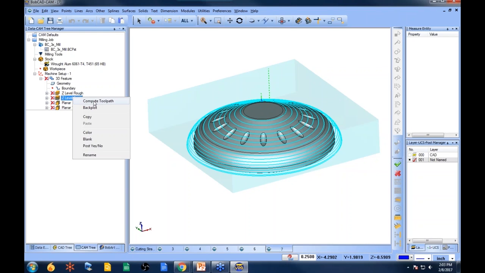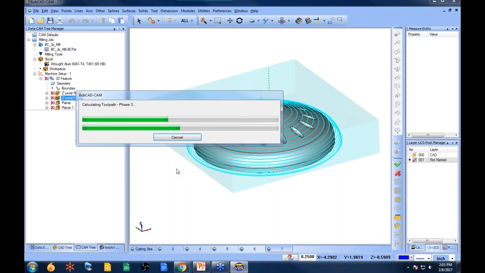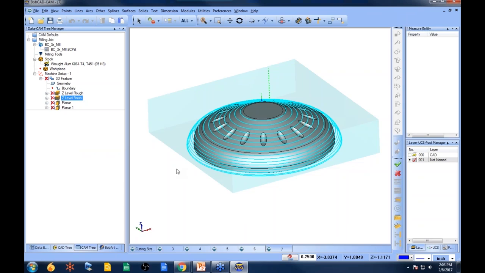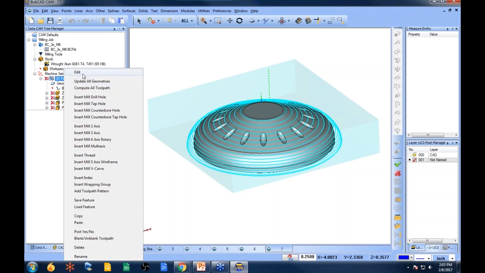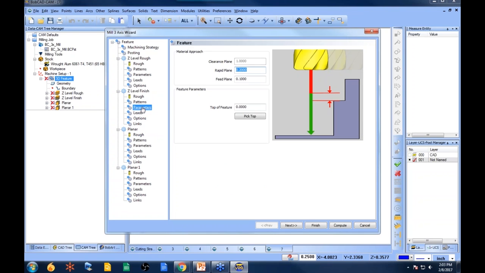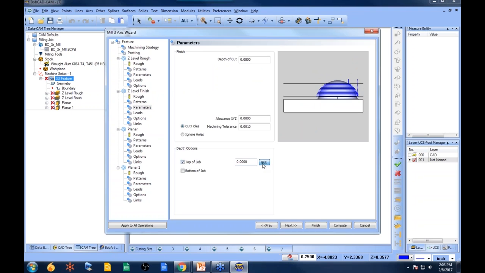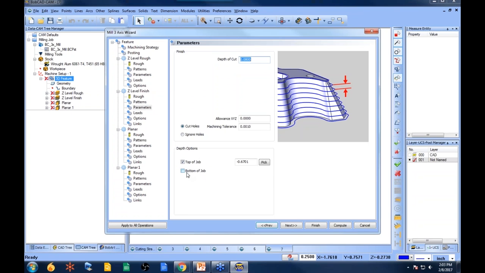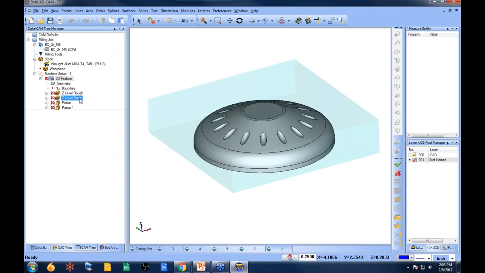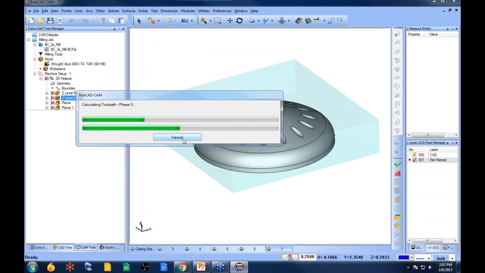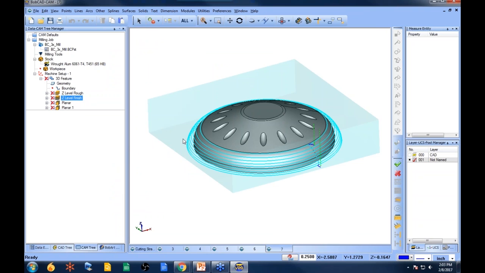The Z-level finish, this one, there's not much to do here. It's kind of cutting in those areas. Maybe I want to use the planar, or a radial would probably be a good option here. But if I wanted to limit it to just this area here, again, I would go to my top and bottom of job. So I could say top of job, start cutting here, bottom of job, just let it go down to the bottom. And you can see how I can control that.